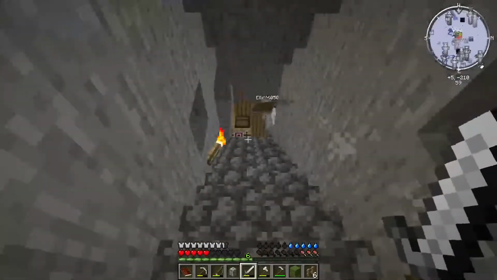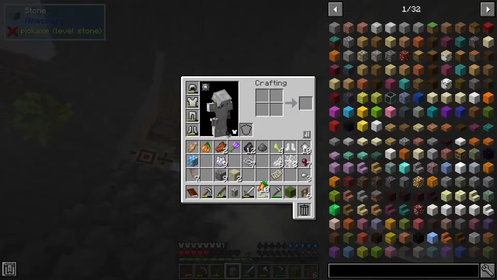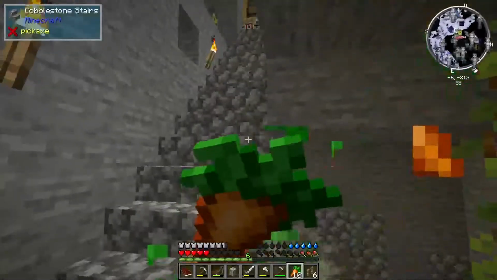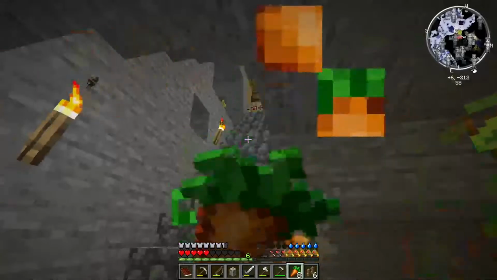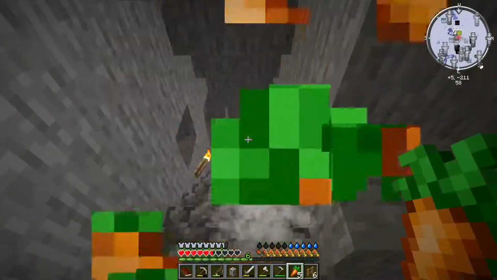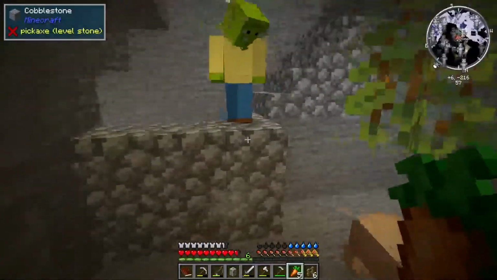Oh, by the way, Opossum, I'm about to place the cocoon which will hatch into an animal. You said you wanted to see that. Yes, I do want to see that. What's a fire stick do? Oh, it's like a flint and steel, but you only use it on mobs. You're supposed to use it on the frozen mobs to light them on fire so you can actually hurt them. Wow, we have a lot of loot.